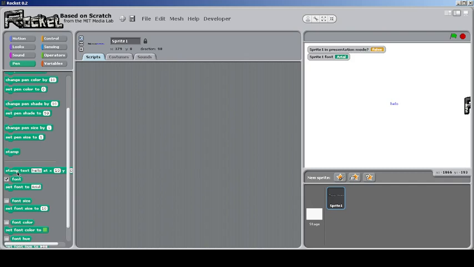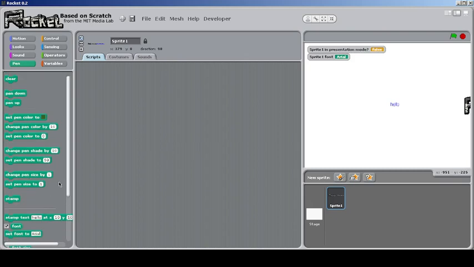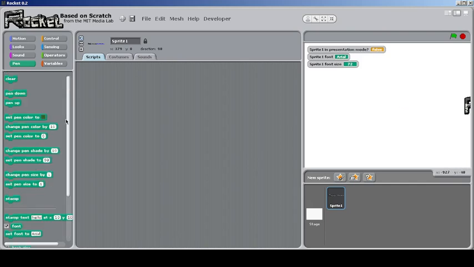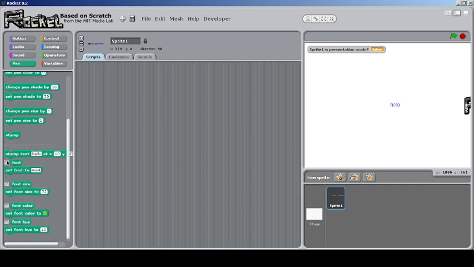So let's just clear this out. Let's stamp it again. There's even a font size you can set as well if you need. I'll just set it to 24. Just stamp it there. Oh, I don't like 24. Let me just put 72. That's the best size I could see. Let me just clear that out. Stamp it. So why don't we get the font? I don't know. Maybe that's a little bit buggy. But yeah, it's working slightly.